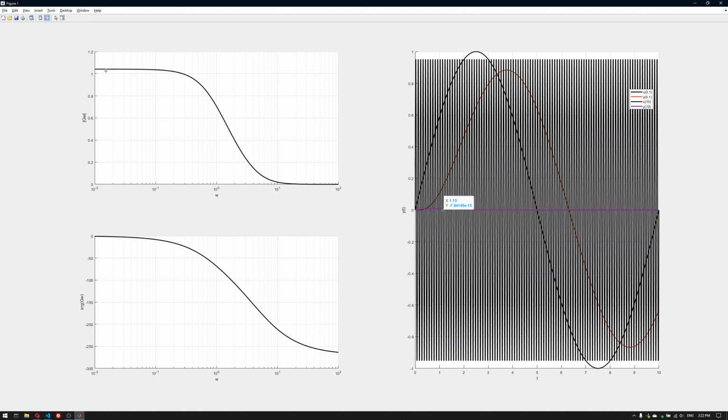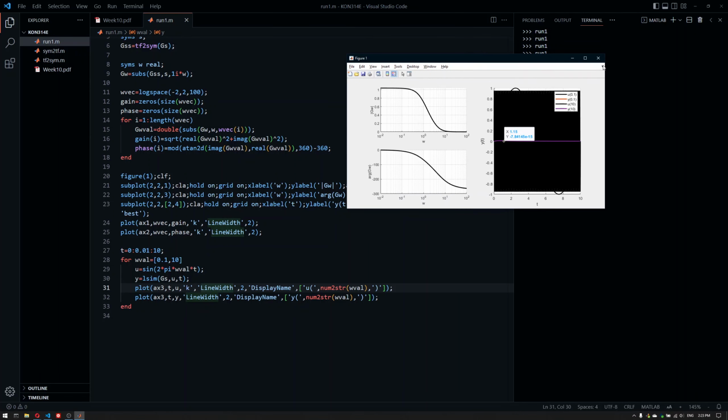And why is that the case? Because here we have a drop of gain a little bit and a little bit of phase, but it's mostly resembling the original input. But here, since we have 10 as the frequency, you can see it has a very low value and it is basically rejected.